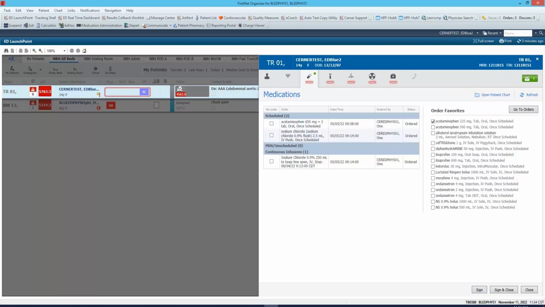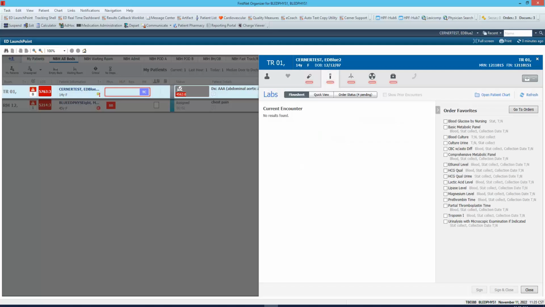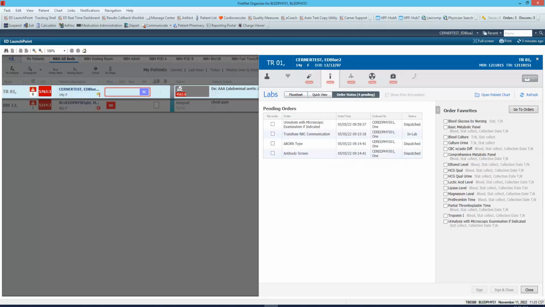You see how the little number turned green, kind of like if you're buying something in here, it has a little shopping cart for you. You can unselect it and it just turns it back. The little test tube right here will give you results. We have a flow sheet view and a quick view in here. You can also check on the status of your orders as well. So in here, it will give you the status if they've already been dispatched, already collected, already in lab, or just pending results. You also have the same favorites right here where you can select and click on favorites.